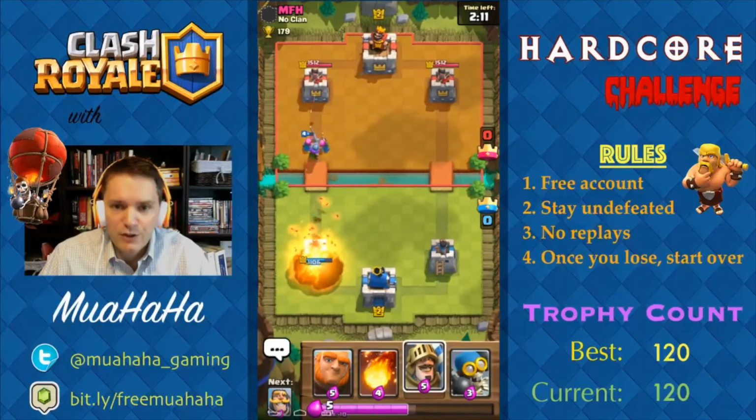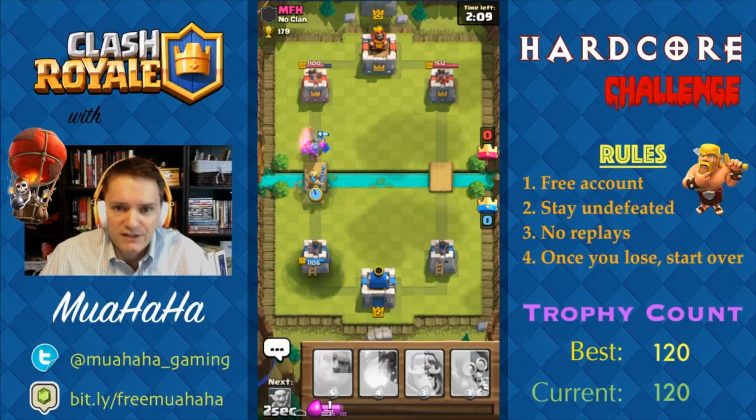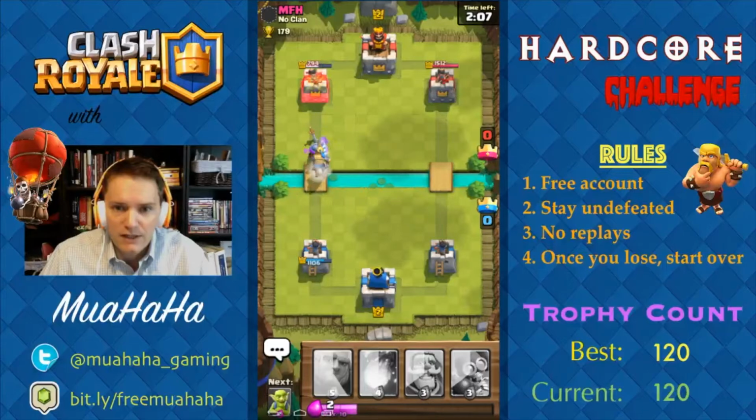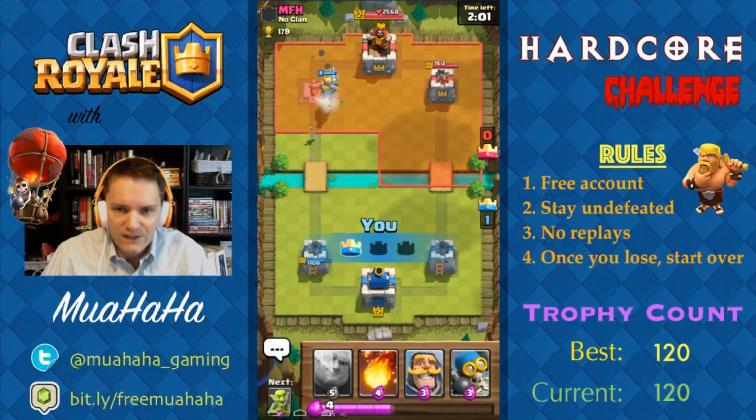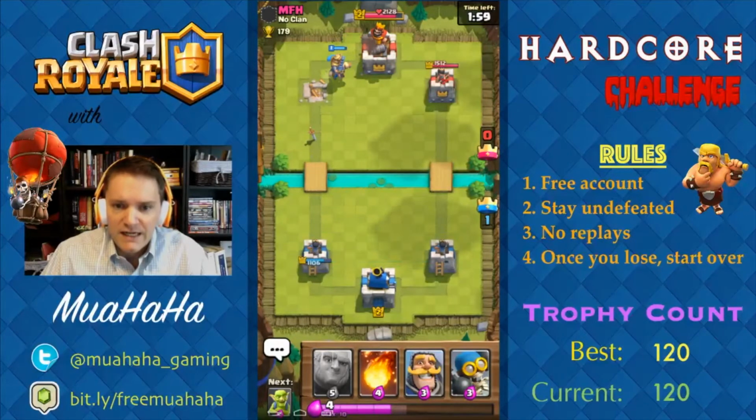And he's going to fireball. He could have fireballed my grouping that's coming up on his tower and saved his tower a lot of damage, but because he uses that fireball, I know he's low on elixir. I'm going to go ahead and push up with the prince, and that tower is ours.